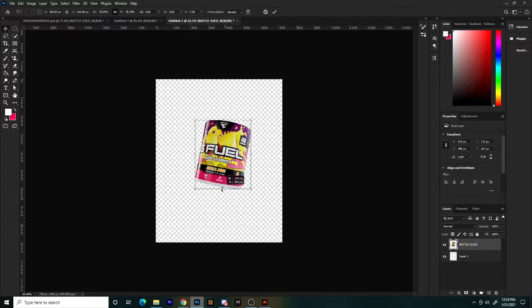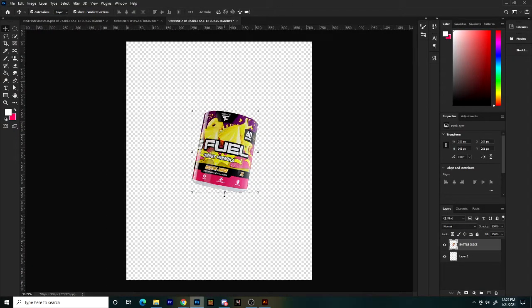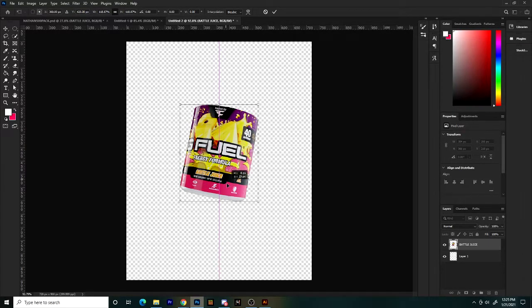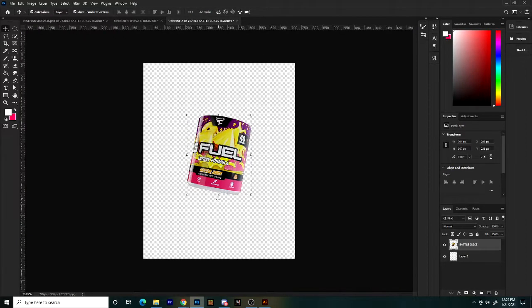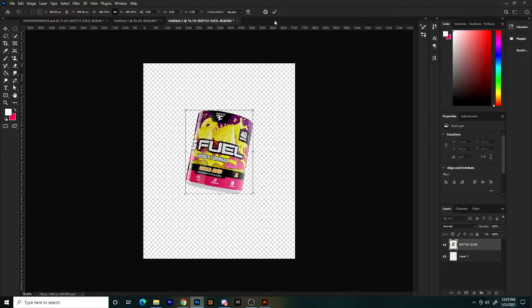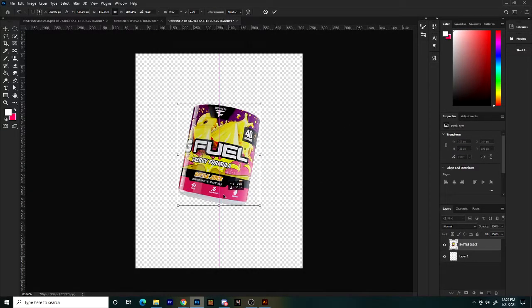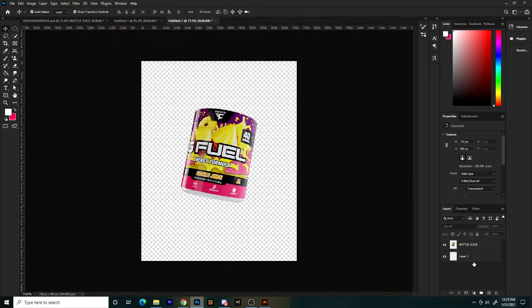If that doesn't work for you, you can press Shift and drag it down to make it smaller. I'm gonna get it to the size I like. I think about there or so is good. Maybe a little bit bigger. All right, I'm gonna go with that. I think that looks good.